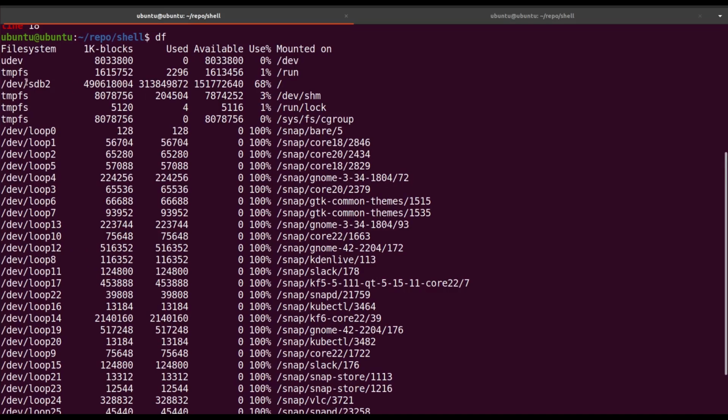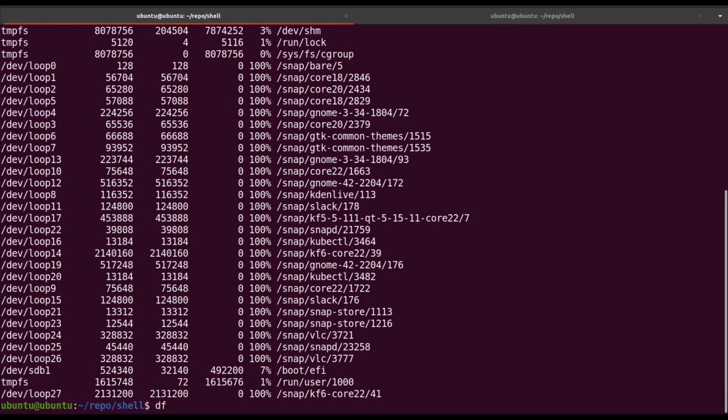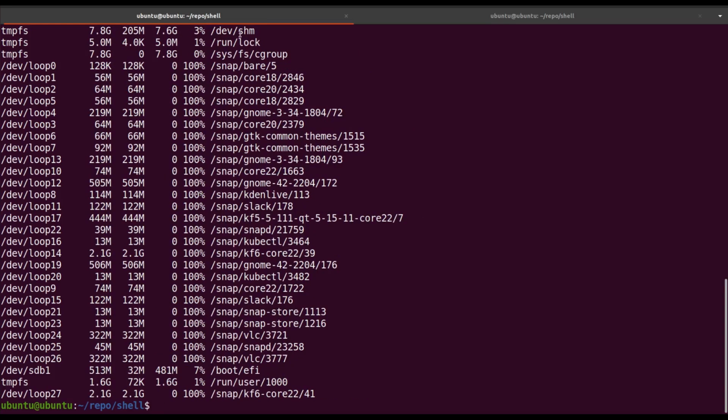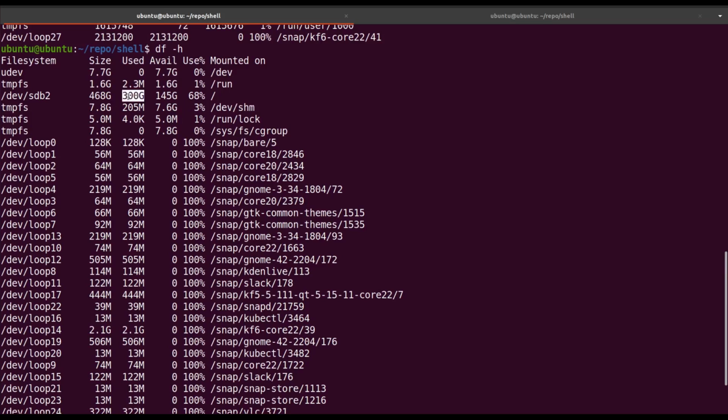Here is our disk, which is 68% full, and these are number of bytes it occupies, and these are number of bytes which is available to use. If you specify df with -h, then you will be able to see the same data in some human readable format. Let's say 300 GB is used and 145 GB is still free.